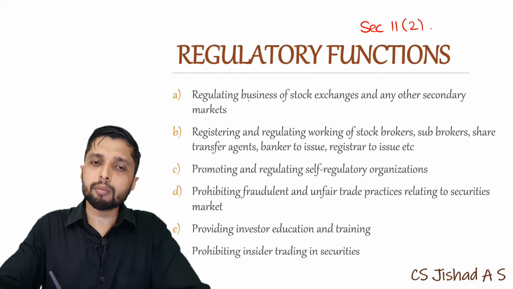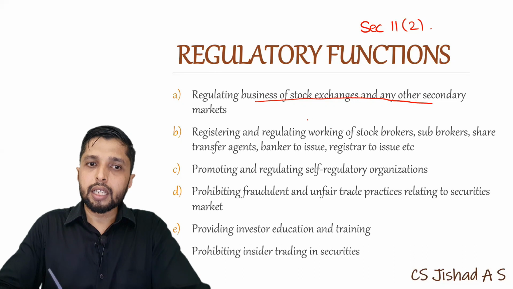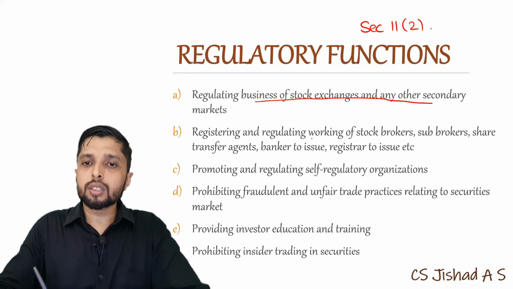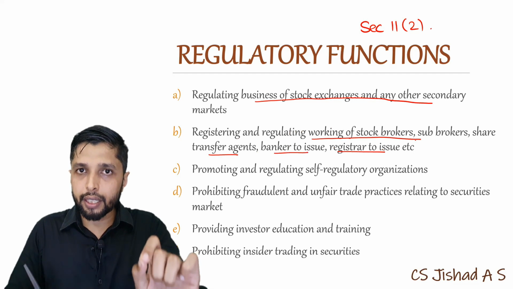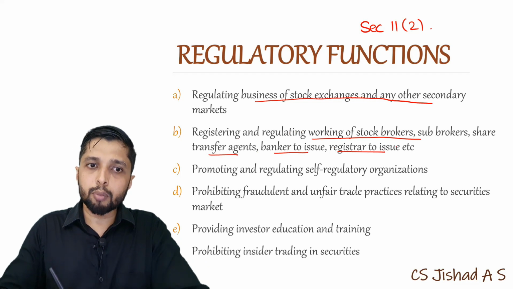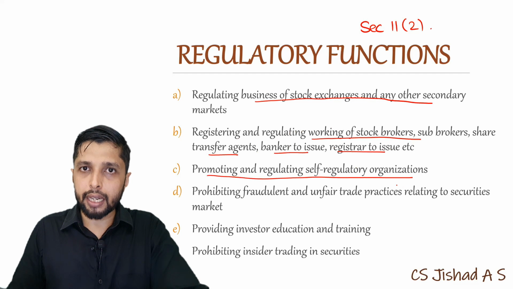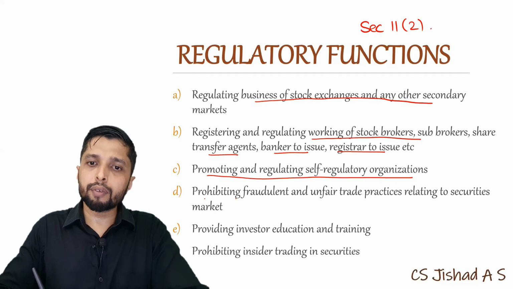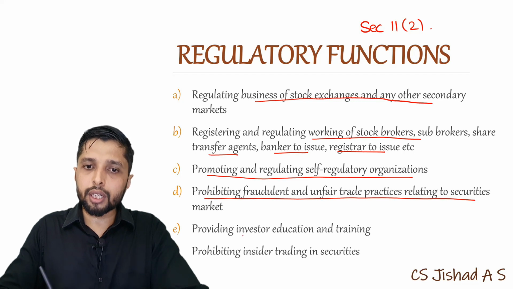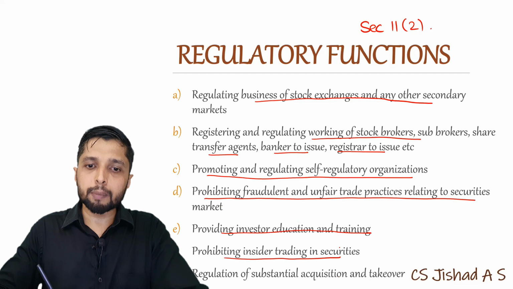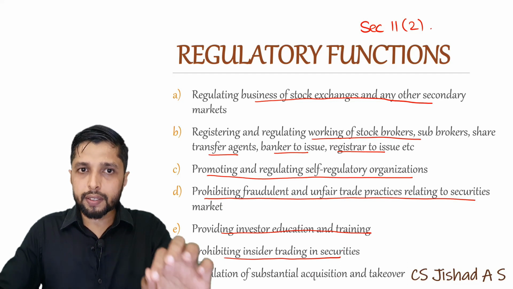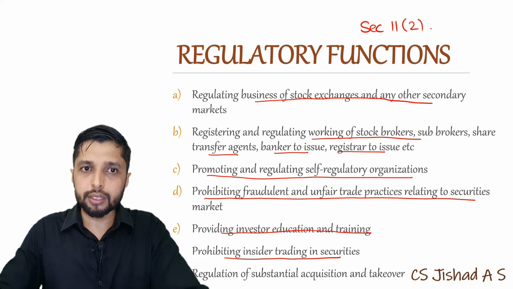Number 1 is regulating the business of stock exchanges and the secondary market, registering and regulating the working of stock brokers, sub brokers, share transfer agents, bankers to issue, registrars to issue, etc. As I mentioned, these are the intermediaries associated with the securities market. Then promoting and regulating self-regulatory organizations like AMFI, the Association of Mutual Funds in India, and the Association of Merchant Bankers in India; those are examples of self-regulatory organizations. Then prohibiting fraudulent and unfair trade practices relating to the securities market, investor education and training, and prohibiting insider trading in securities. Then regulation of substantial acquisition and takeover also. So these are the regulatory functions associated with SEBI.